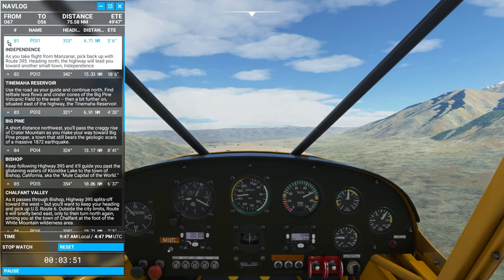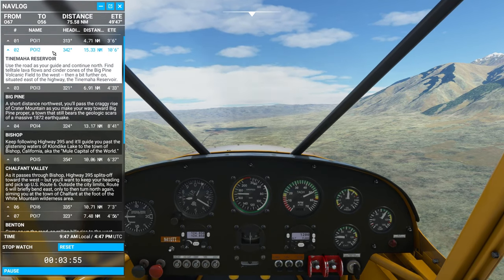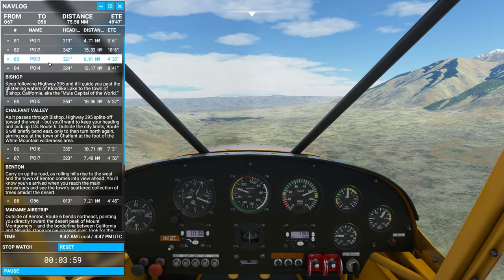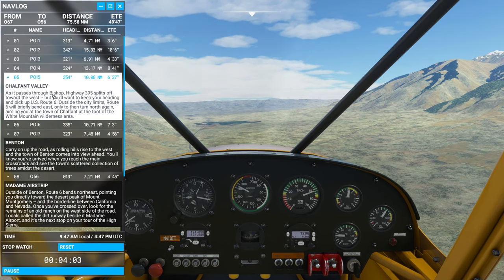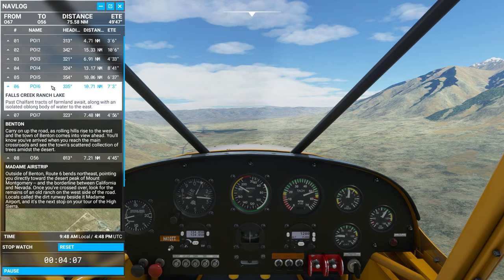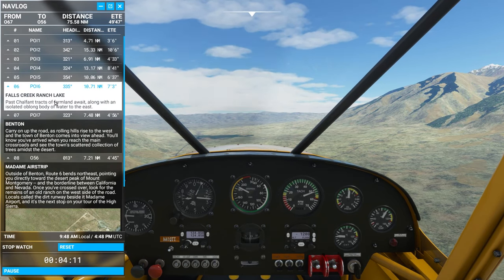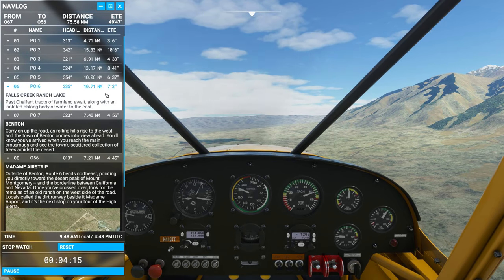Oh, I just realized you can minimize these when you're done with them, and then you keep track of where you are. Check that out. You've got to click on them twice, though. So where are we here? Bishop, California, we did that one. Shawfall Valley. So we're actually headed here, right? This is what we're doing right now, for about 7.5 minutes.